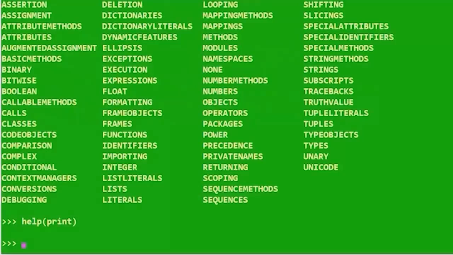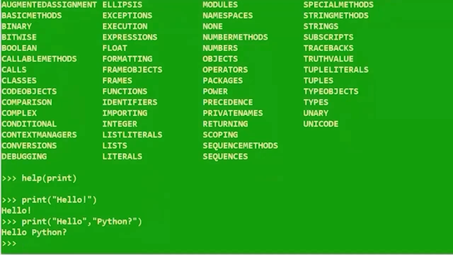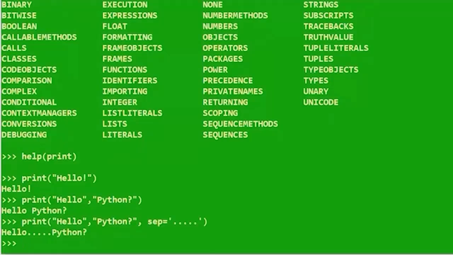Pressing Q again, we can go ahead and demonstrate how to use print simply by creating our first string using the double quotes. So to see that, we can print hello, but if we jam two strings together, we see that Python will automatically put a separator, the default separator of a single space, between our arguments. And if we wanted to override that default separator, we could put any string in there using this sep equals parameter to change that space to anything we want.